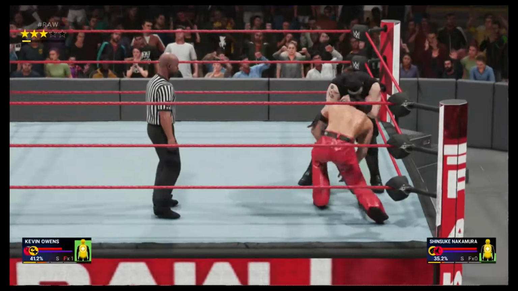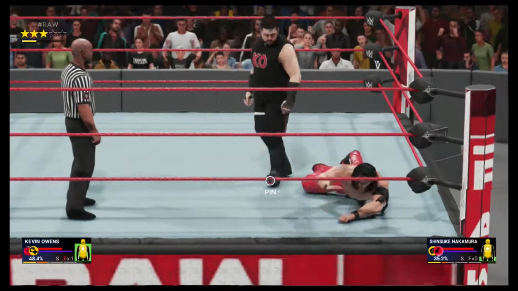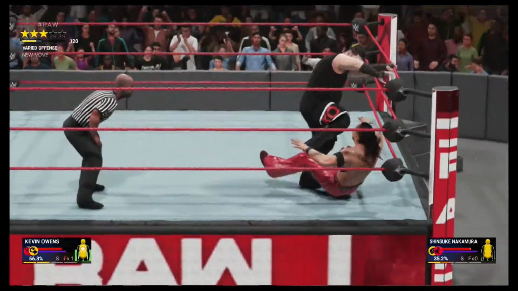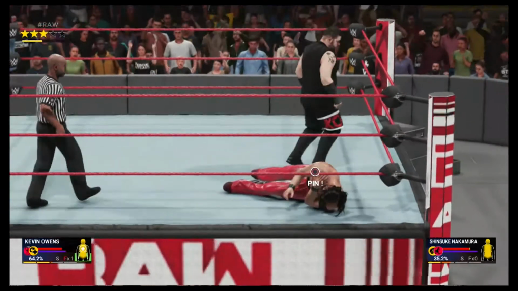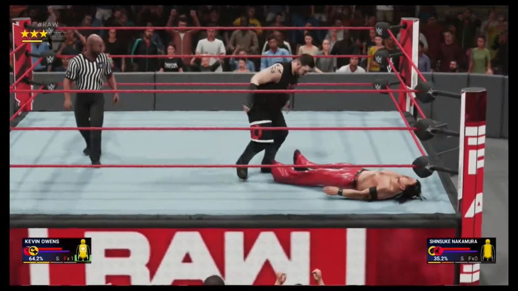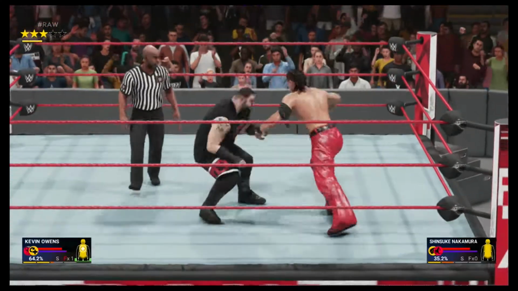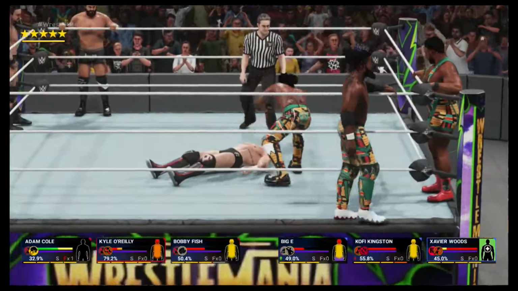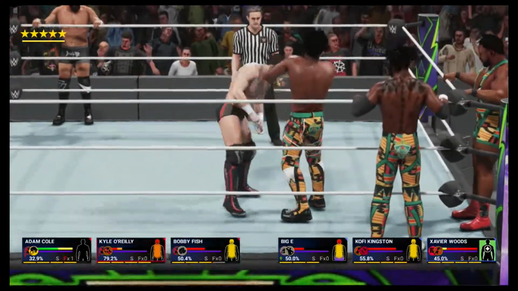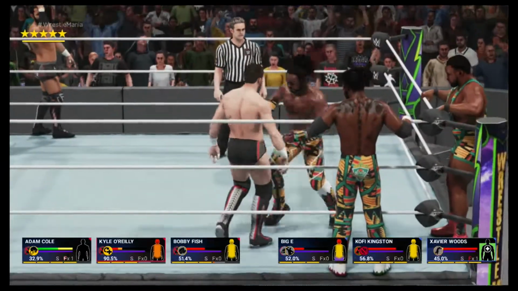It's still here. It's a little bit faster. The matches run a lot smoother than they did before. There's also the payback implementation, the option to activate a specific move or special ability once you're getting beat down for a long period of time that could turn the tide in your favor. But other than that, everything from an in-ring perspective, from an action perspective, in 2K19 is very similar to what was in 2K18.